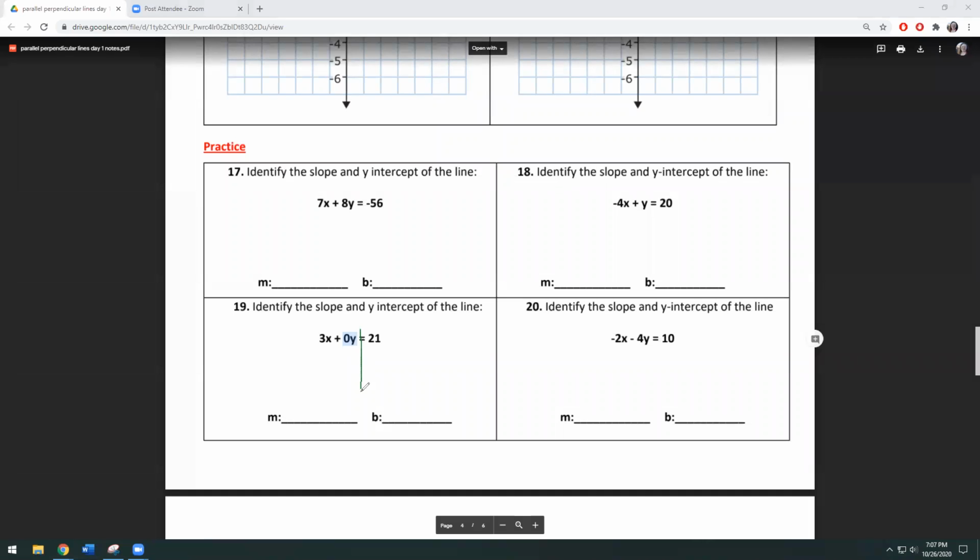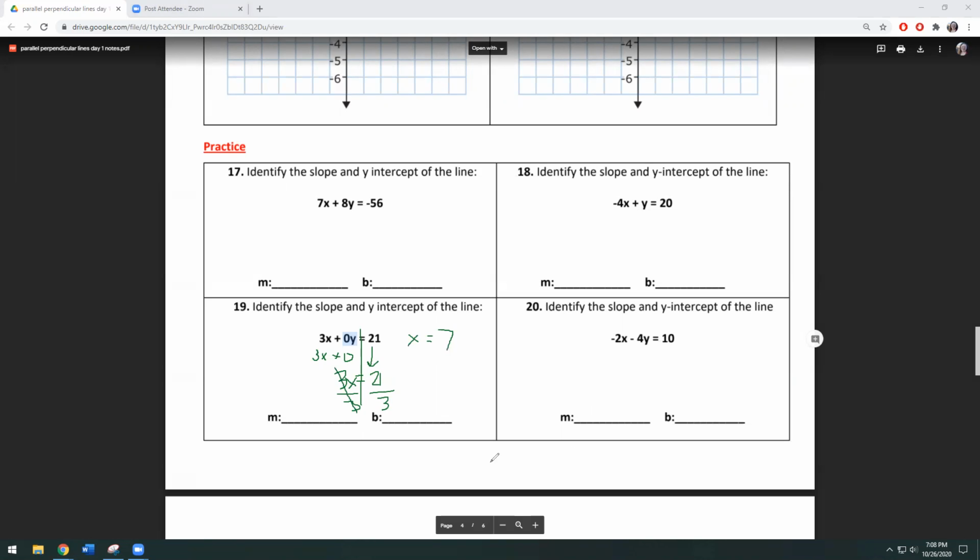Since we have 0 times y, I'm smart and I know that 0 times anything is 0, and so hopefully you're smart too, because you guys are all amazing, so you better say yes. So 0 times anything is just 0, and then we've got 3x plus 0, which we know is 3x. Can't trick us. And then that's still equal to 21, because I haven't done anything to that side. Next thing I'm going to do is get rid of that 3, because I'm just at this point solving for x. So that makes that go away, and we're left with x equals 21 divided by 3, which is 7.